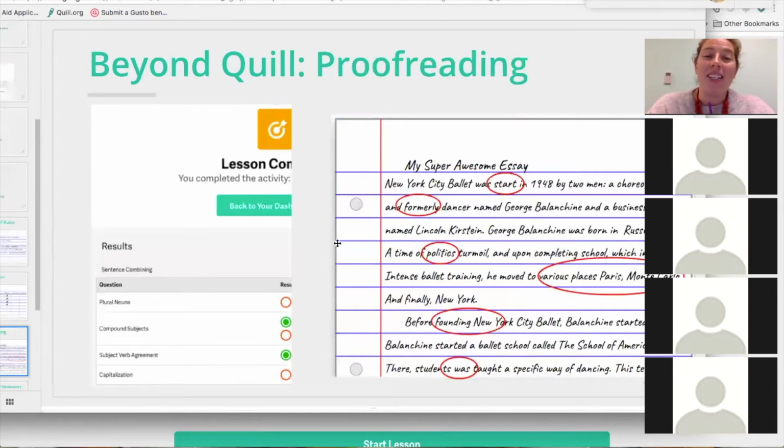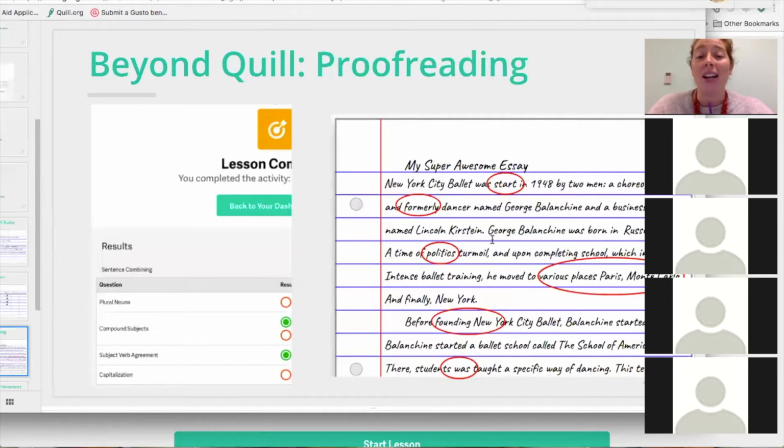The next step here is obviously with the checklist, you have to actually proofread your paper. So once they write their essay, having a form where students are circling the things they got wrong, pulling it out and rewriting the sentence or correcting that thing as they go, these are the ways that we really want students looking at their work. So we've got the proofreading for their own paper and then also for other papers.